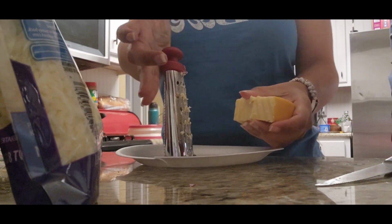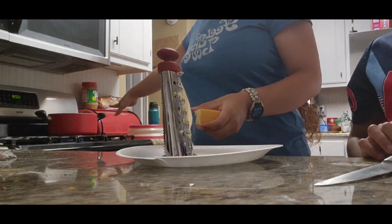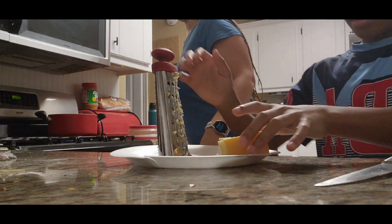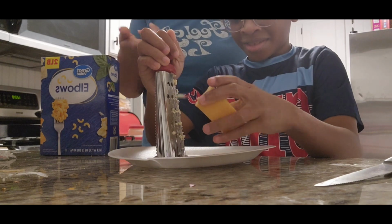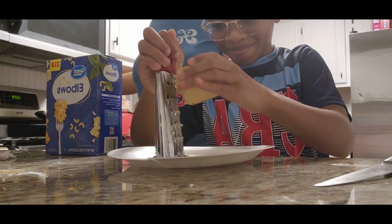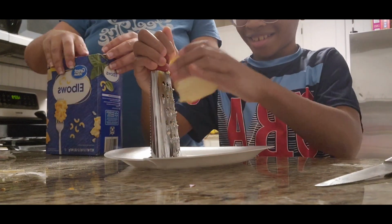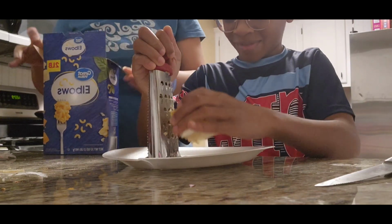So I already have a pot boiling. I don't know if you can see it because the cheese is in the way. Right here for my macaroni, I bought a 2-pound box of elbow. Okay, so you can take over. Elbow macaroni. And I've salted the water. And we are bubbling. Meaning the water's boiling.